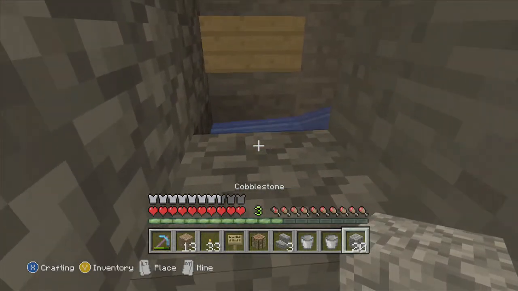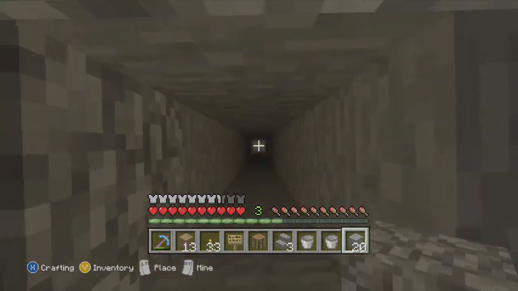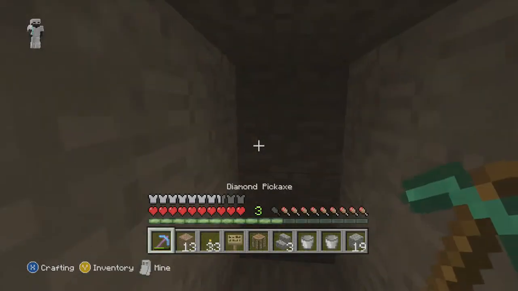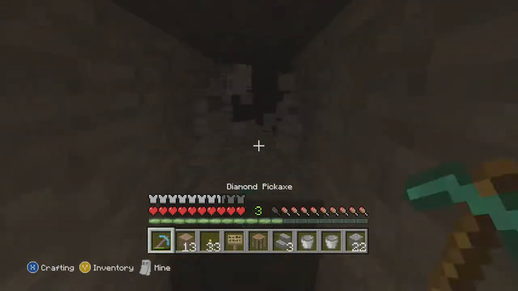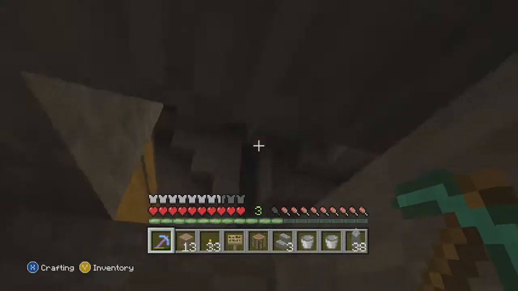So that'll push them on, they shouldn't get stuck. Then they'll come down here. And I hope it's a two hit, because that's what it is for my other mob spawners.